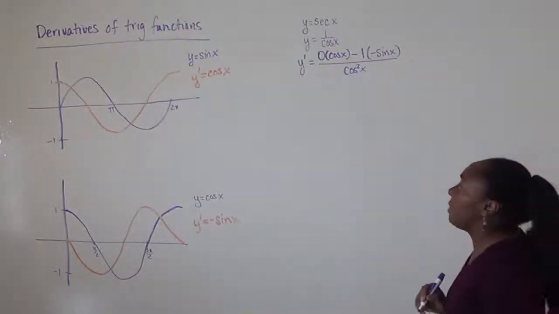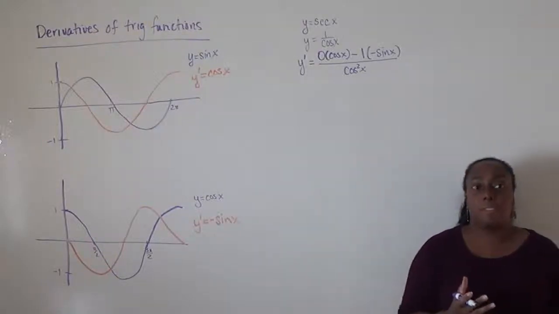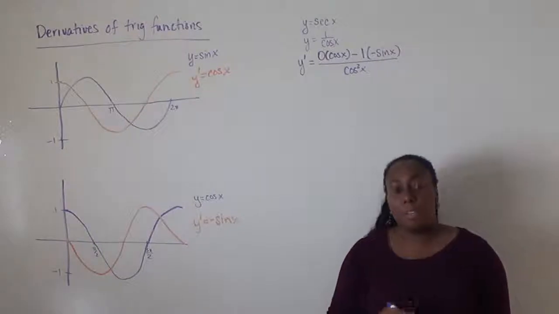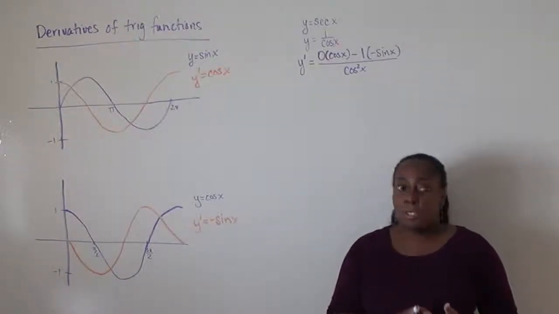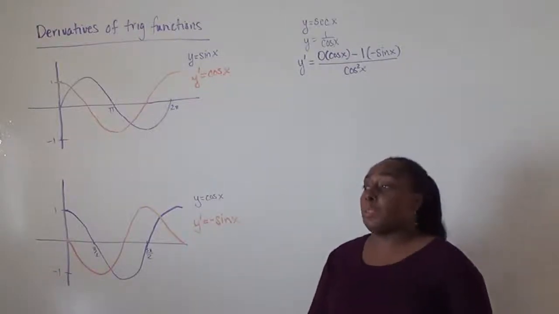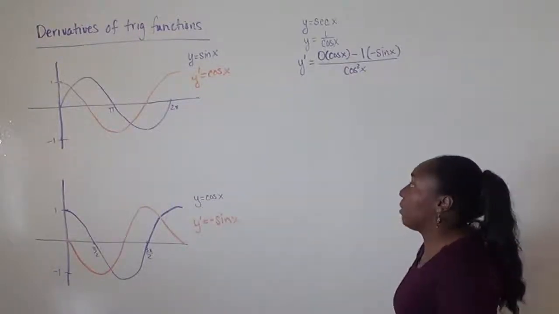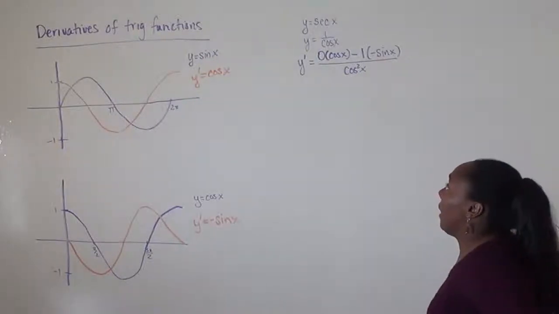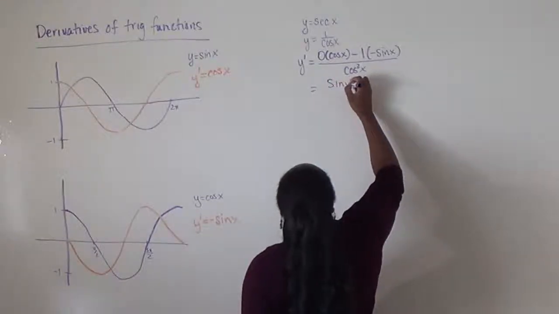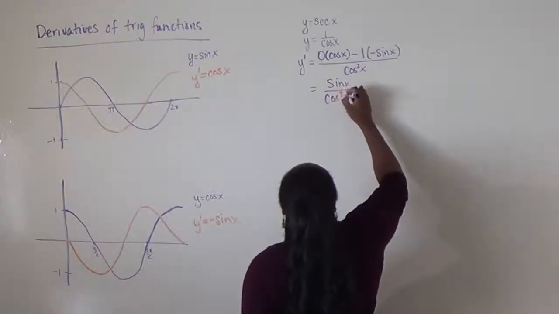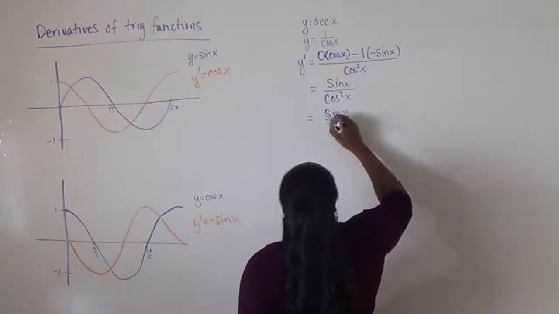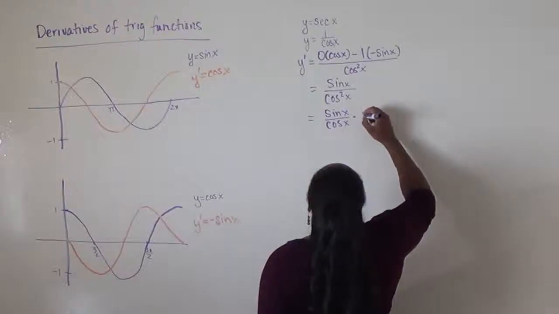And so simplifying these, what do we mean by simplifying trig functions? Well, it means I want to get it back in terms of basic trigonometric functions, so sines, cosines, tangents, etc. And I want no powers if possible. Okay? In some cases you're not going to be able to simplify the powers down, but if you can, you certainly want to. So here, I can think of this as sine of x over cosine squared of x, which we can think of as sine over cosine times 1 over cosine.